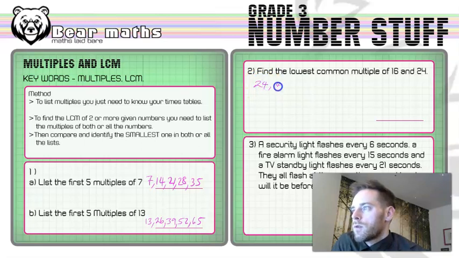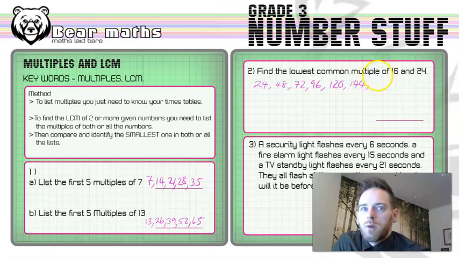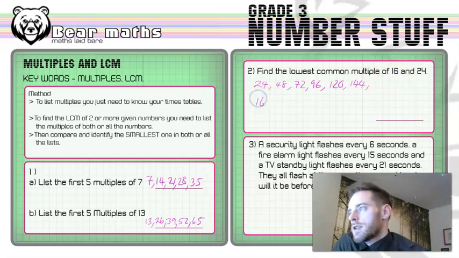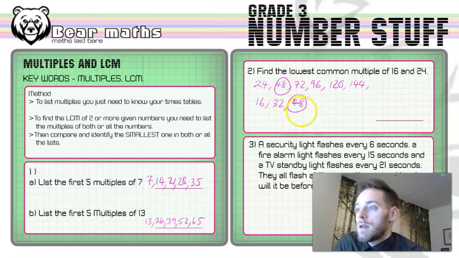And we've got 24, and we've got 48, and we've got 72 and 96 and 120, and after that we've got 144, and then I'm going to leave it at that for now because we might not need to list any more than that. Then I'm going to list the multiples of 16. So I've got 16. If you add 16 to 16, you get to 32. If you add 16 to 32, you get to 48, and we have found our answer because 48 appears in both the lists and it's the smallest one that does.